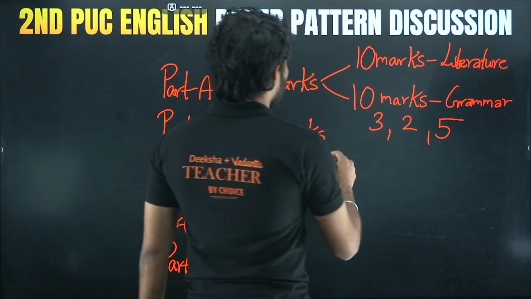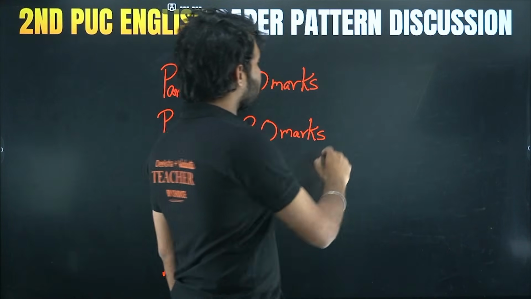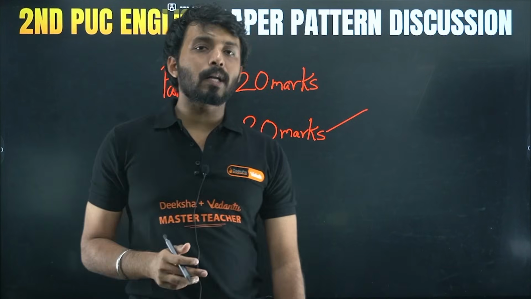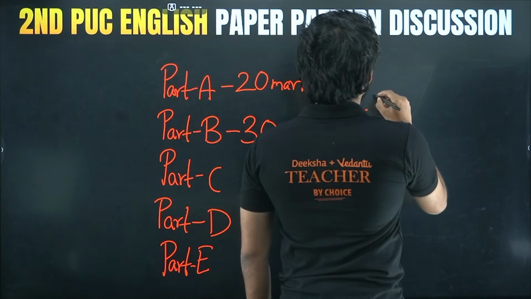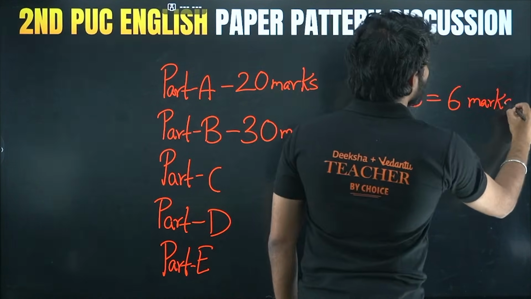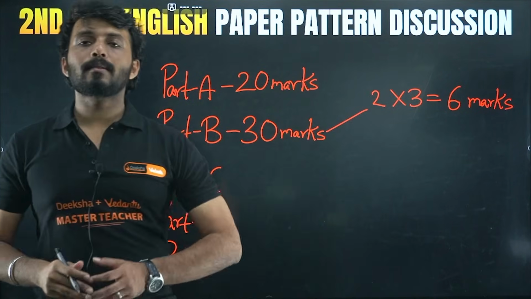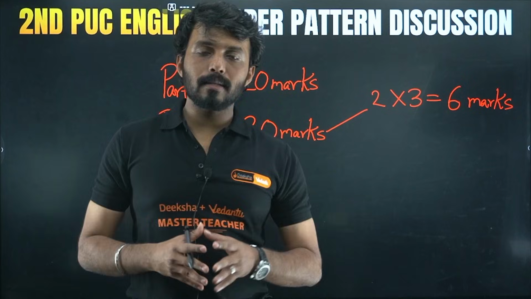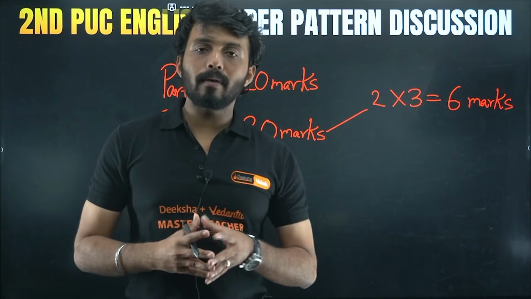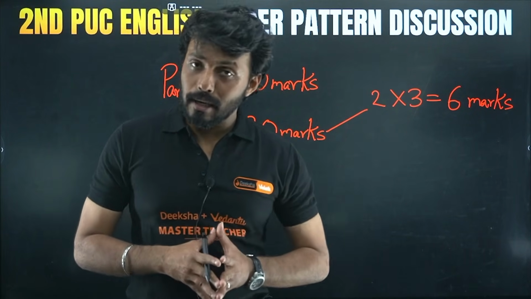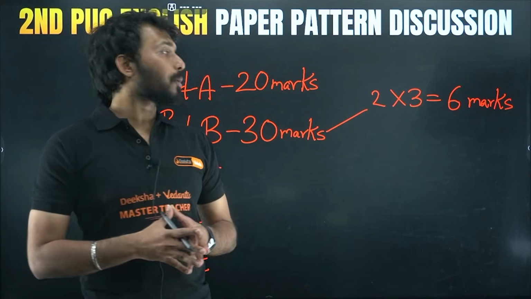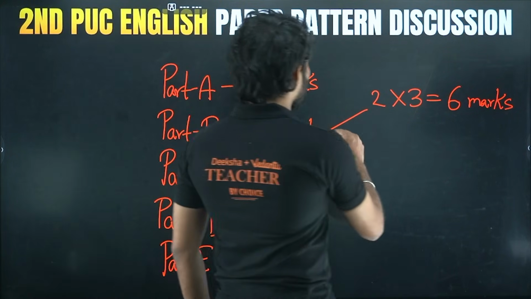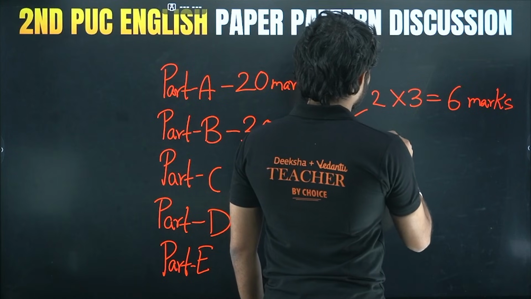We will discuss. Part B, first and foremost, you will be getting 3 2-mark questions. These 2-mark questions have to be answered in a sentence or 2. 4 or 5 questions will be given. You'll have to answer any 3 mandatorily, and these 3 questions, 2 marks each, will carry a total of 6 marks.